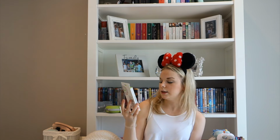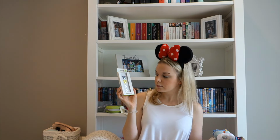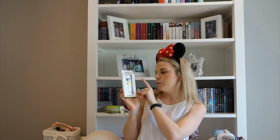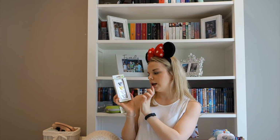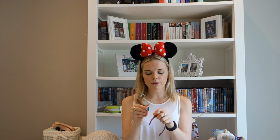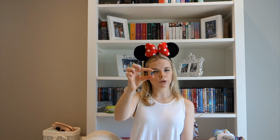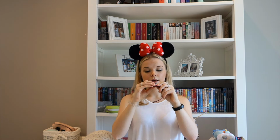So she got me this magic bandits, that's what they're called, magic bandits. She got me a pack of 4, which are just the glittery versions of Mickey. They came in purple, yellow, and then they also have a pink and a blue, which are the ones that I have on my magic band at the moment. I did think I'd lost one of these, but luckily I have them all. The way these just clip on is they just have like a little attachable part to the back of these, and they just literally clip into your magic band loops.